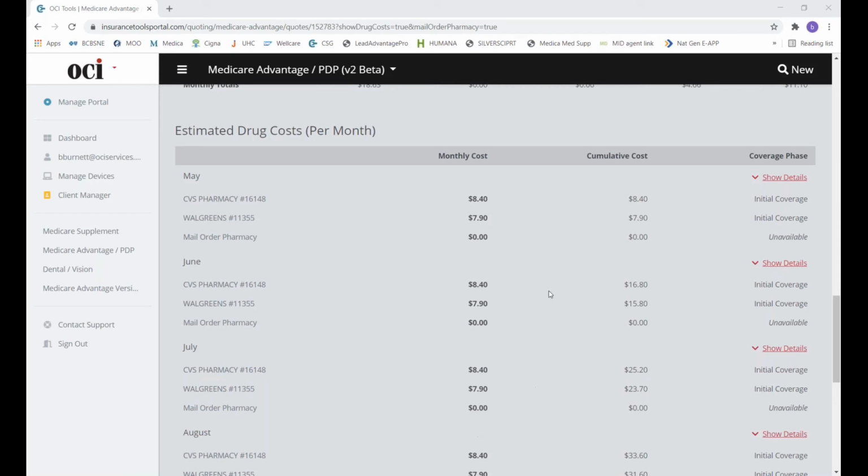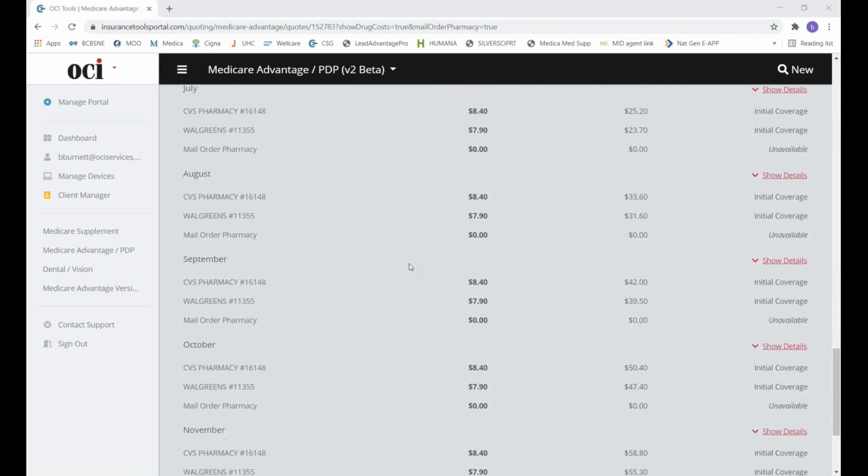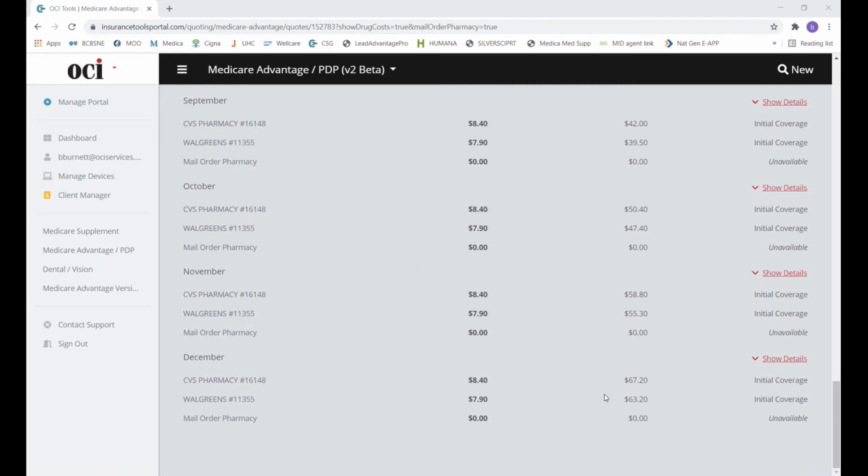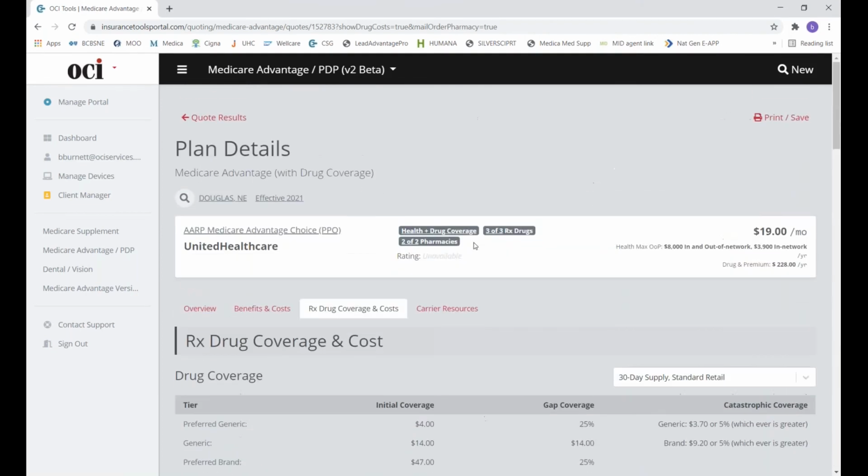So I do like seeing this here, and it just does help explain the coverage of the plan, just like Medicare.gov does. And again, like I said, you can see the cumulative amounts over here. That way you can kind of see what their costs would be for the year. So obviously for this option, mail order is the cheapest route to go. However, the next cheapest route would be Walgreens, and then they have the option of CVS.